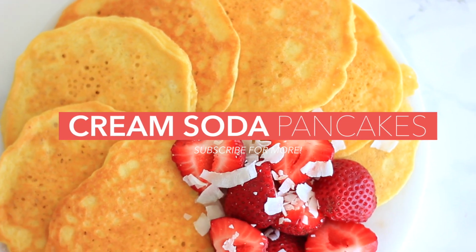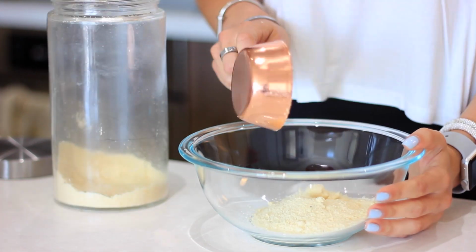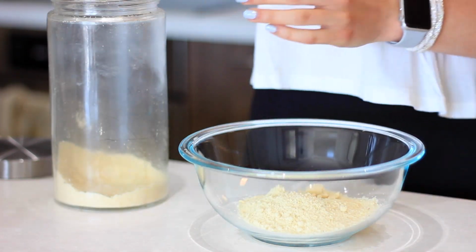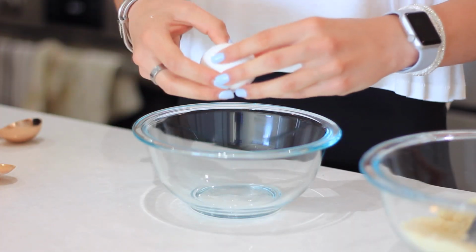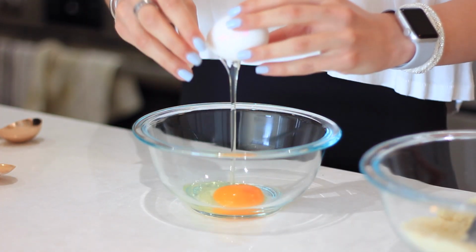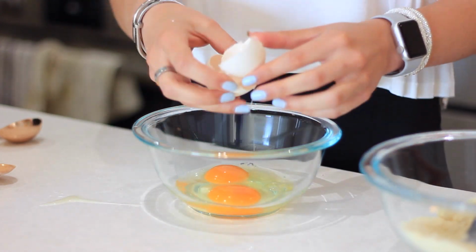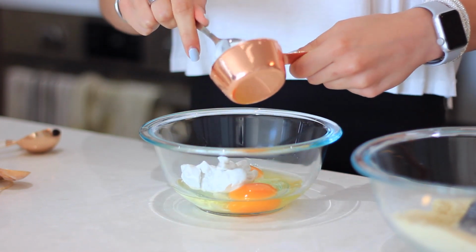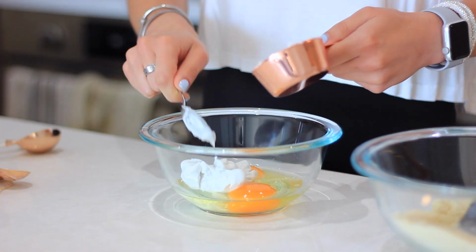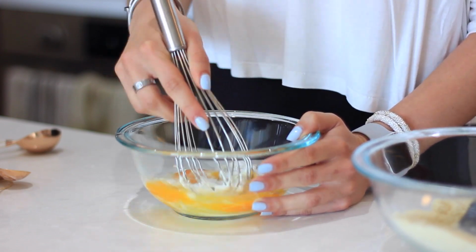So the first recipe we're making are these cream soda pancakes. I'm starting off with some almond flour, which has got a great dose of protein and fats, some baking powder, which is going to help it rise, along with 2 eggs. So I'm cracking the eggs into a separate bowl. So we had our dry, and you want to crack the eggs into a separate bowl, which is going to be our wet. Then I'm adding in some coconut cream, which is the thick part of the cream from a can. So you want to refrigerate that overnight and then just take the thick part.